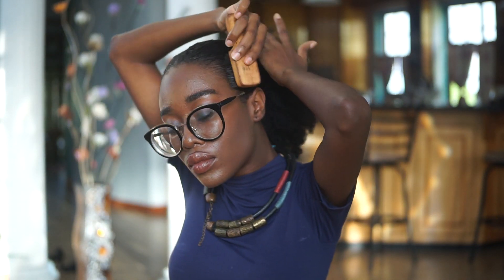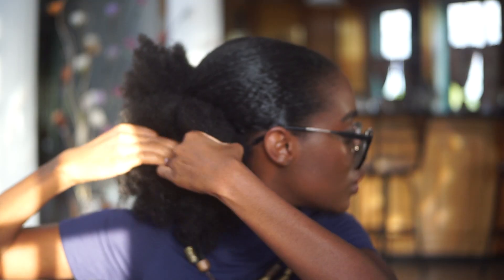I am spritzing my hair with water again and adding a little more gel. This time I'm going to use my soft bristle brush — this is just to smooth your hair down and give it a slick look. You can leave your hair like this, but I often put the ends of my hair away in a true protective style.